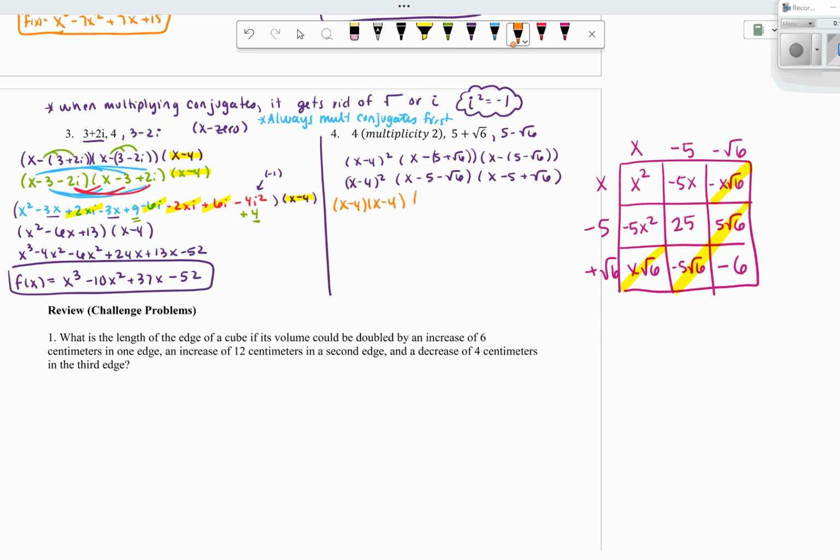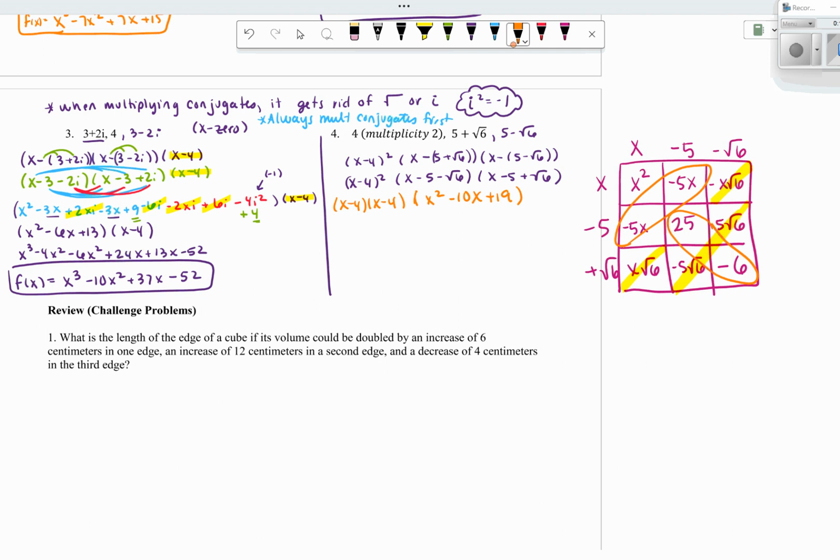So when we multiply and combine like terms, we get x squared, minus 5x. Sorry, I don't know why I wrote square, so it's minus 5x. So these are like terms, so minus 10x. And then these are like terms here, so that gives us 25 minus 6, which is plus 19.